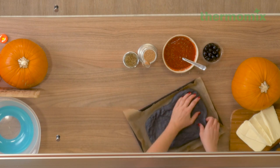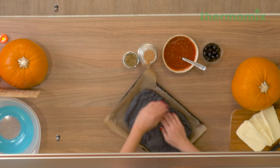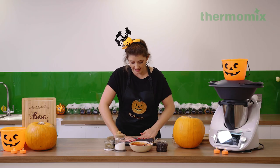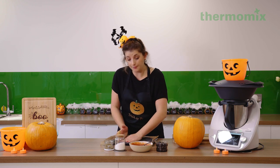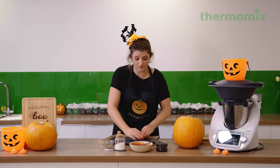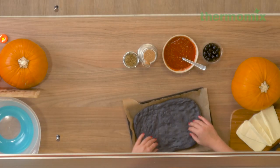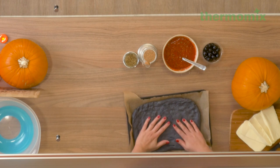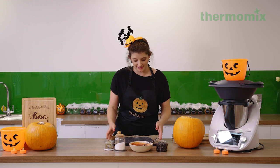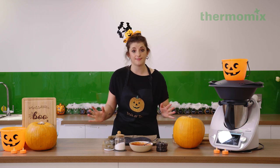Speaking of baking, my oven is preheated to 230 degrees — super hot — because that is what is going to give our dough a lovely rise and a beautiful crust. So whatever size you prefer, I'm making one larger pizza, but you can obviously double the recipe to feed a family or to cater for a party. I'm just making sure it's an even thickness throughout and leaving a little ridge so that we've got a nice crust. It doesn't have to be perfectly rectangular or circular depending on the tray you're using. In fact, I think for Halloween it's even better if it's a little bit wonky, a little bit creepy looking. Lovely pizza base ready to go.